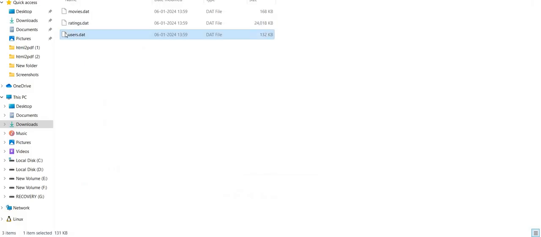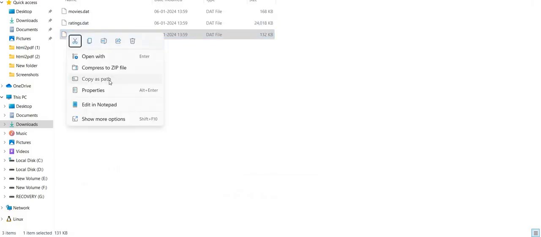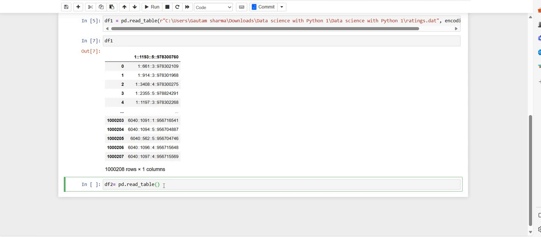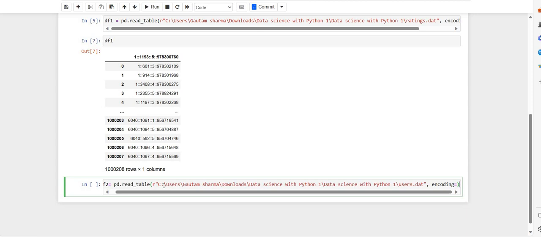Then I copy as path, paste it, and write encoding equal to Latin 1.